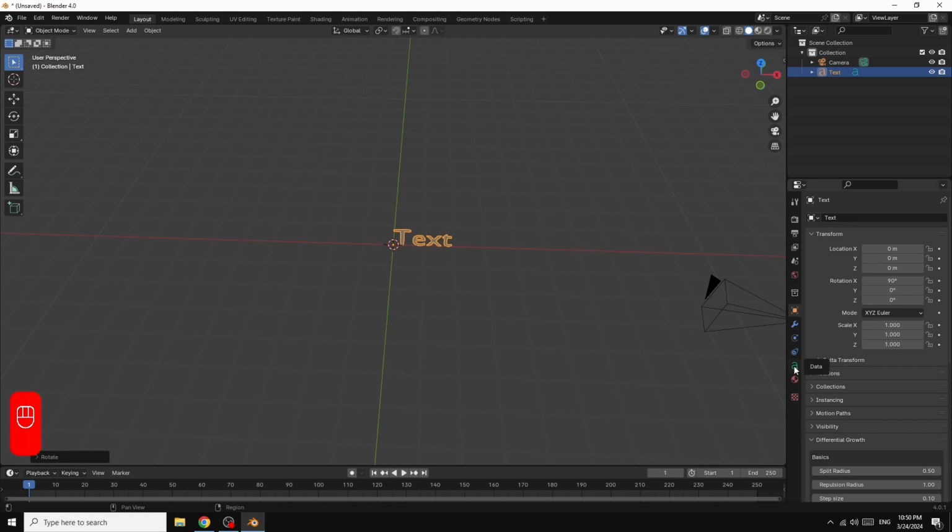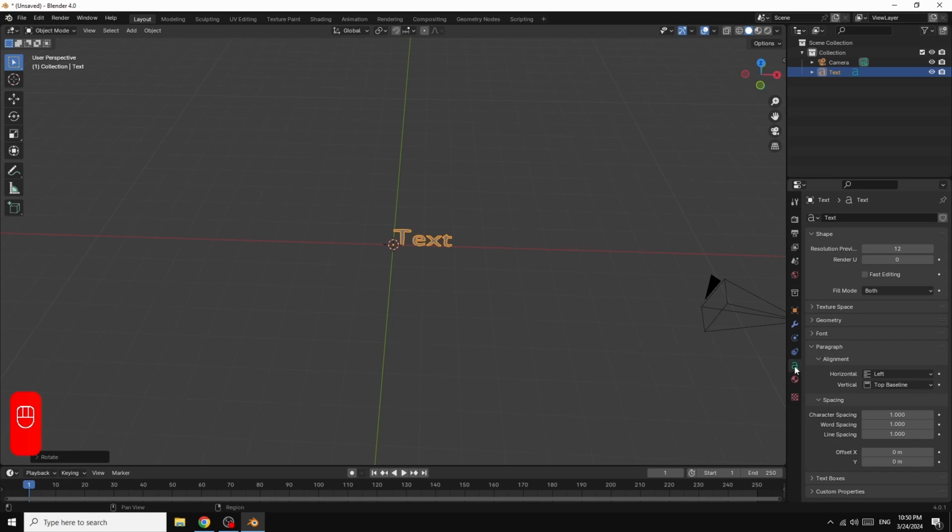Now go here in property of the text, make it in the center, hit tab, and type any text you want. For me, it's Blender.